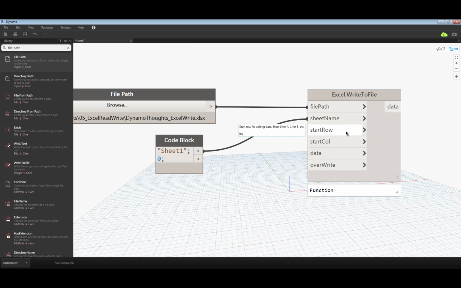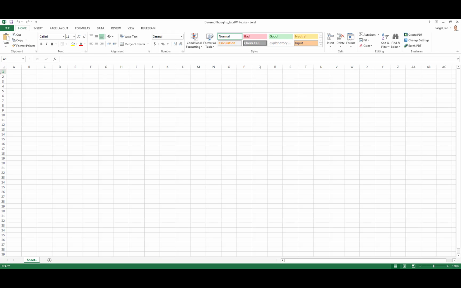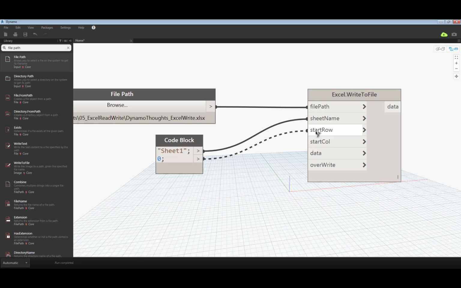So it's now asking what row in Excel do we want to start writing data to? And you can see in our flyout here, it says type a 0 for row A. Well, if we're talking rows, we're talking about numbers. So 0 is the first row, even though in Excel, it starts with the number 1. As far as Dynamo is concerned, this is row 0. So yeah, we want to start writing data up here, in the top left corner, and work our way out and down. So we can plug in this number 0 for our start row and our start column. Start column works the same way. So 0 is A, 1 is B, and so on and so forth.